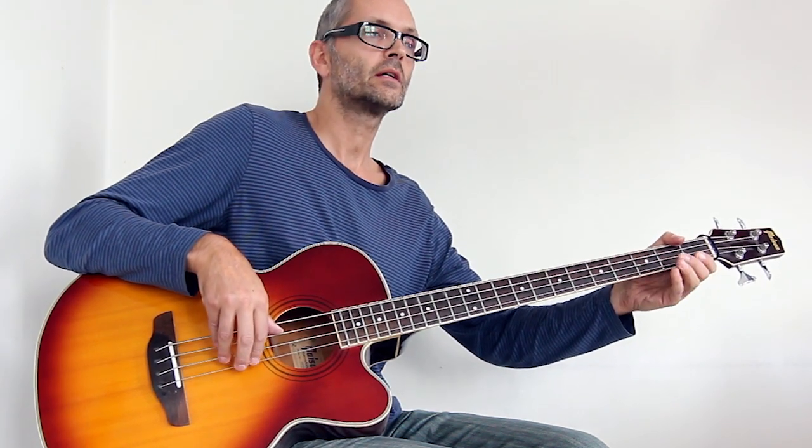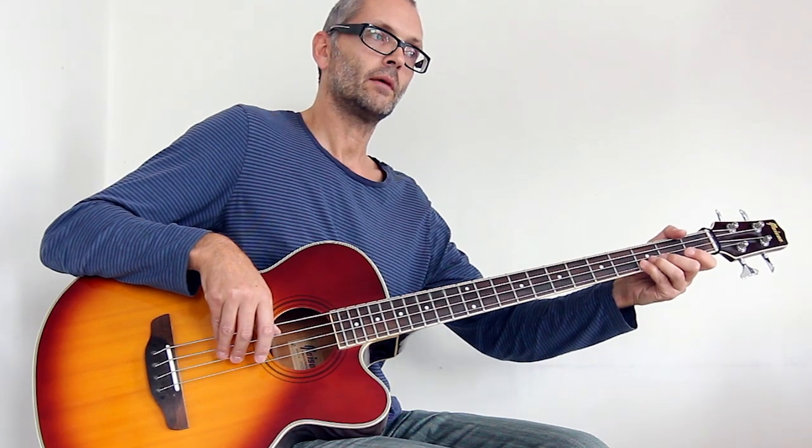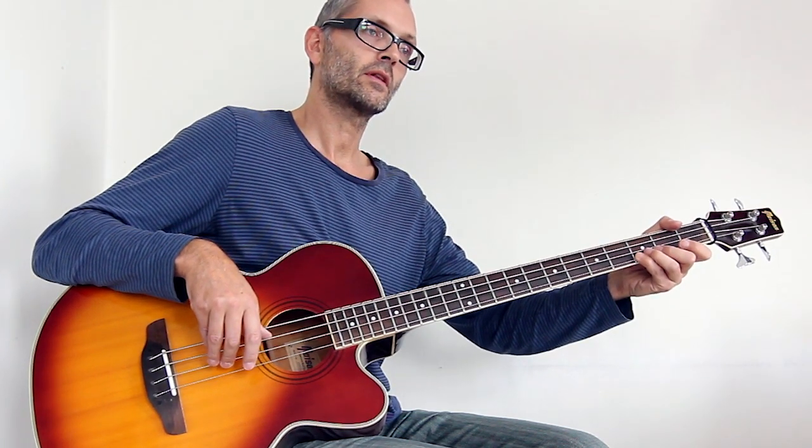I'm playing A, first a little upbeat from the open G string, and then a B flat, which is a minor 7.